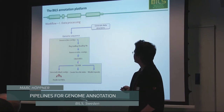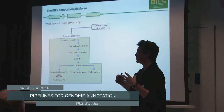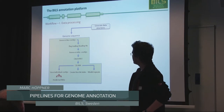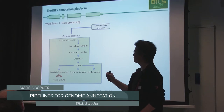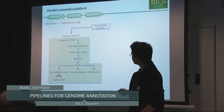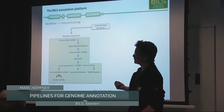We check whether the assembly with everything removed is still big enough to give us any chance of annotating it properly. We also run BUSCO, a tool that looks for representation of the gene space in the assembly — how much of the ultra-conserved eukaryotic genes are fully represented — giving a completeness percentage score. This question is currently dealt with manually because it depends on what the customer is after. Once quality checks are done, we split the assembly into individual contigs, farm them out to the cluster to predict non-coding RNAs, create a Bowtie index for read alignment, and model repeat sequences.